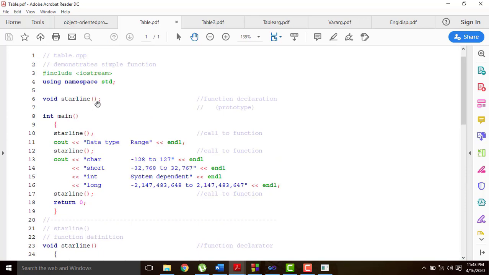This is what we usually do in C programming, but in C++ there is no need to mention the arguments of a function as void. If there are no arguments to a function, it is understood by default that the arguments are empty. Still, if you want to mention void for your understanding, then it is also okay, but there is no need of mentioning the void within these brackets, right?